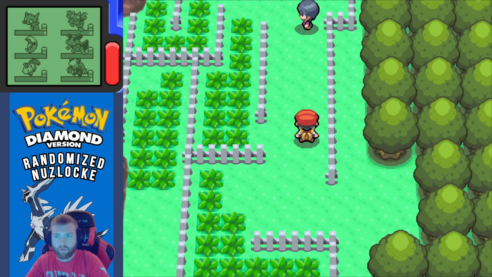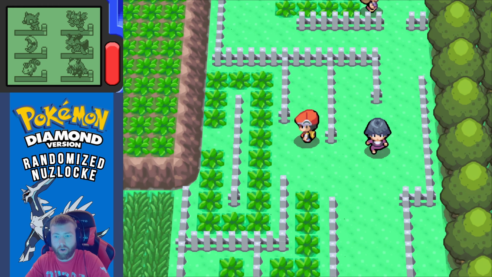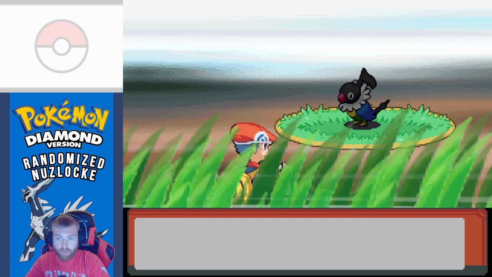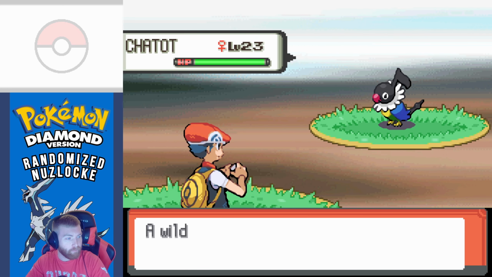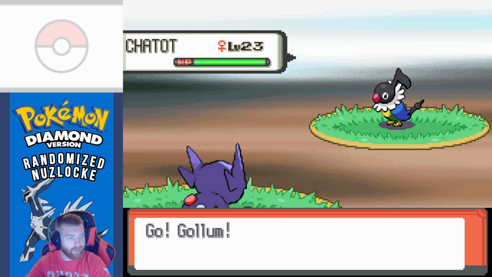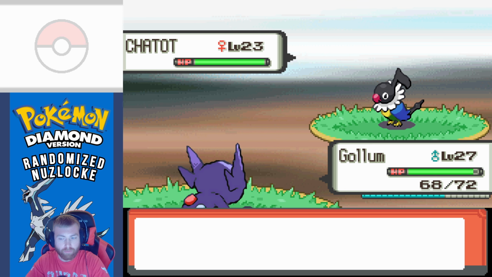That's alright. We're gonna fight this guy here. There is a hidden item. I know this right here is a hidden item for sure. Oh. What wild Pokemon could we have run into over here? A Chatot. I'm kind of glad we didn't find a Chatot. Honestly, getting a Piplup was pretty good. I'll give him that. The Piplup was pretty great.